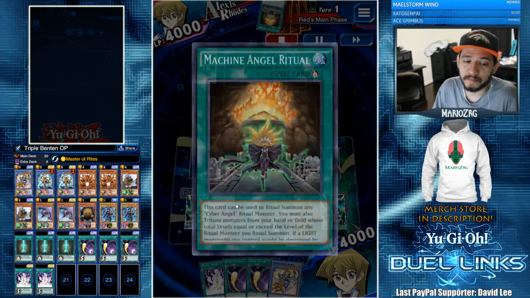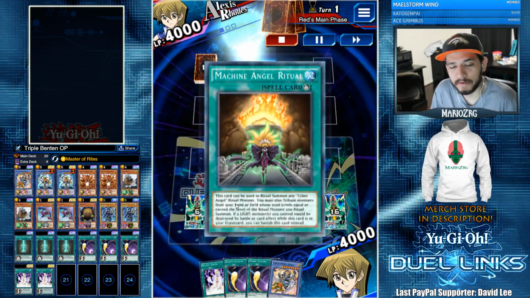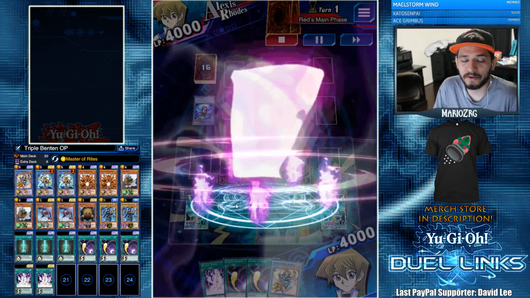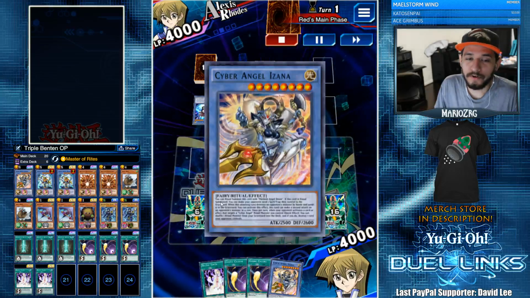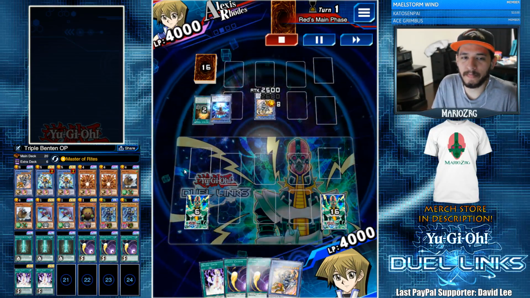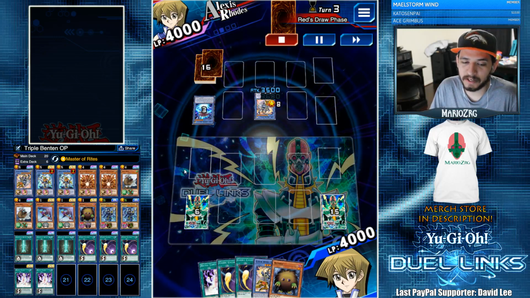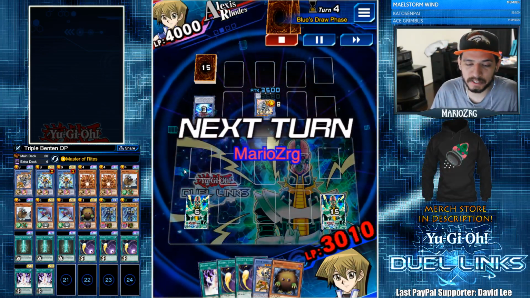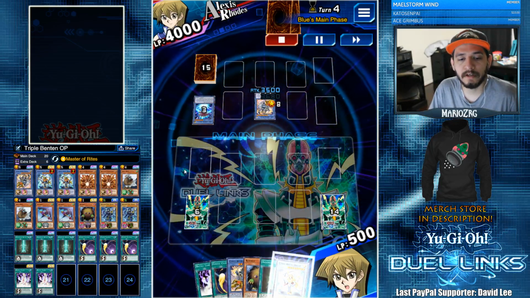Oh, here we have the mirror match. The unfortunate mirror match, if I may add, for my opponent, because they're going first. Going first, only certain decks like to go first in the mirror match. Most of the time if you're playing the same deck, you want your opponent to commit first. We're gonna take this 35 so we can get our skill, since he didn't set any cards.